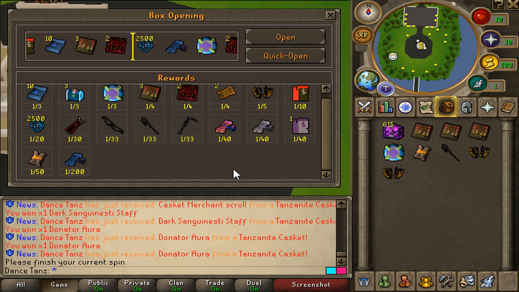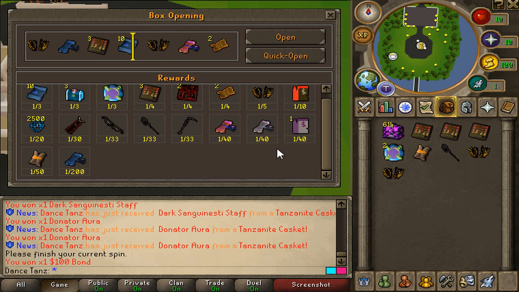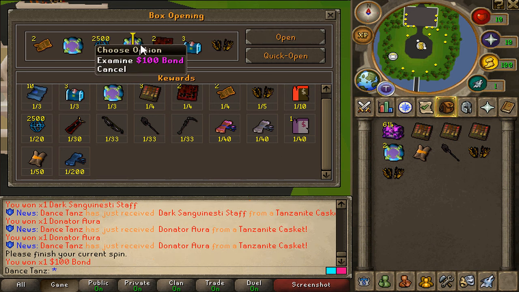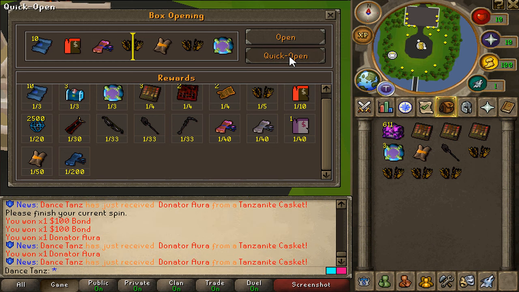Let's see, come on. A few more slow openings. And another $100 bond. Let's see. And we are going to get another $100 bond. Lots of $100 bonds in the building.